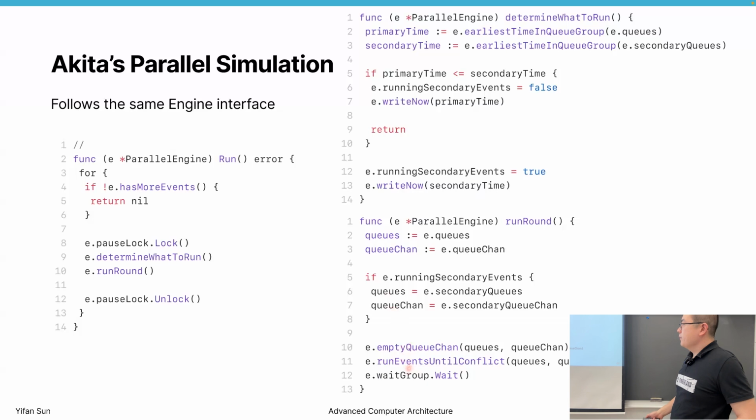Let me slightly explain what the queue channel here is doing. In serial simulation, we only have two queues, a primary queue and a secondary queue, or you can consider there's only one queue for simplicity. Now in parallel simulation, we want to execute these events together at the same time, right?